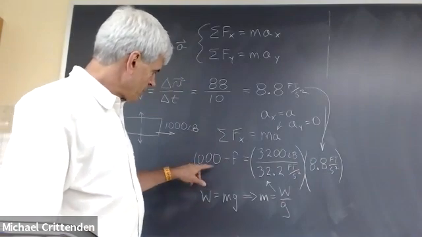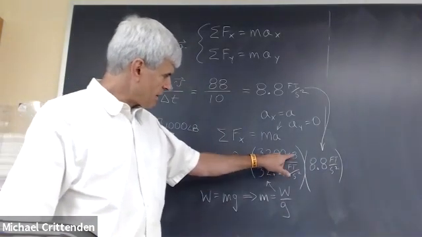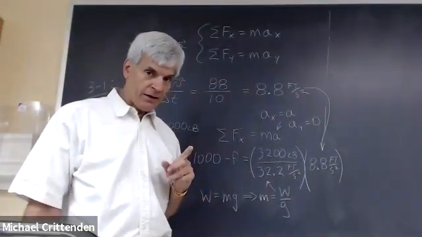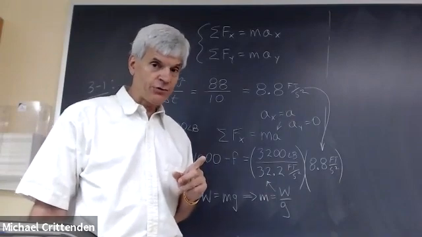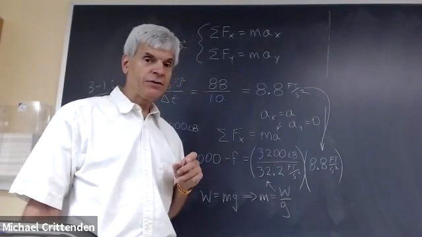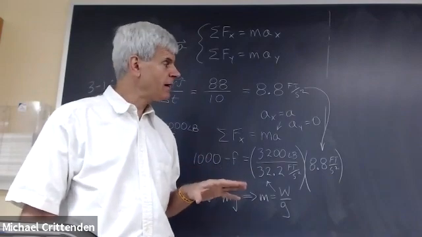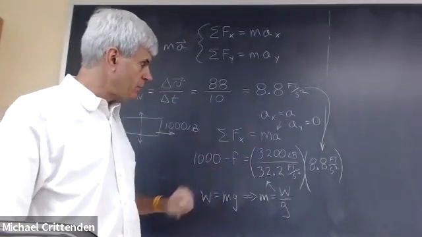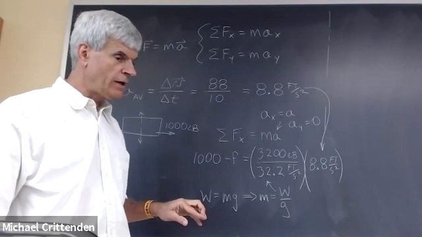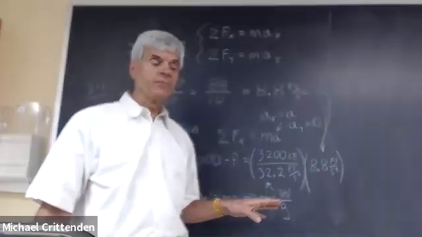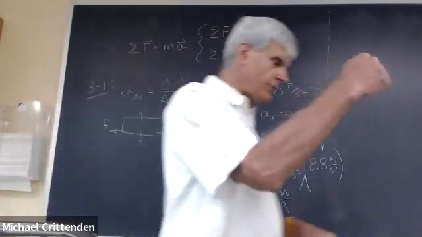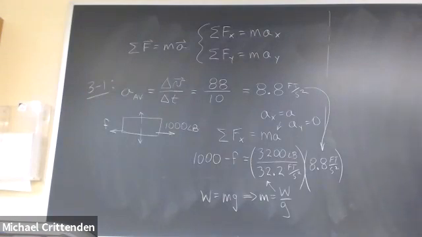So when I solve for F, it's going to be pounds minus this, whatever this works out to, 2 pounds. Keeping an eye on the units is a good way to keep yourself out of trouble, okay? Introductory students kind of underappreciate the value of dimensional analysis. Are the units working out the way they should? It's a good way of avoiding mistakes, or if you've made a mistake, it's a good way of locating where you made it. You go through the calculation, and when you get to the line where the units don't make sense anymore, that's where you made the mistake.